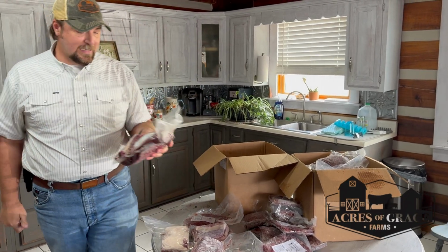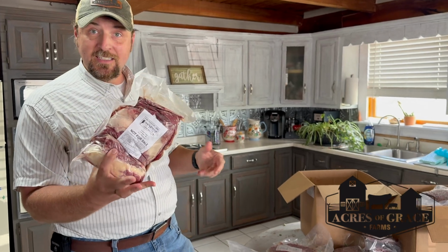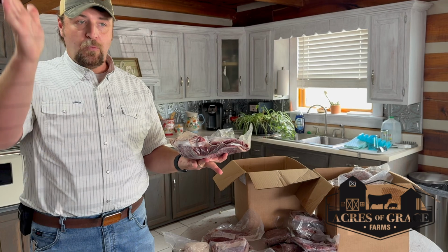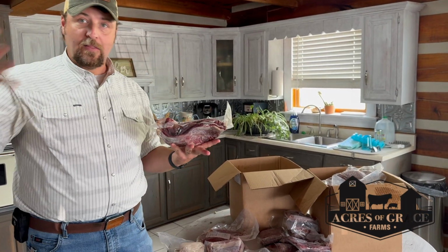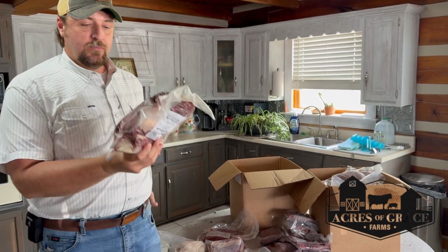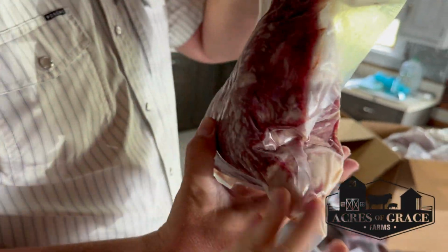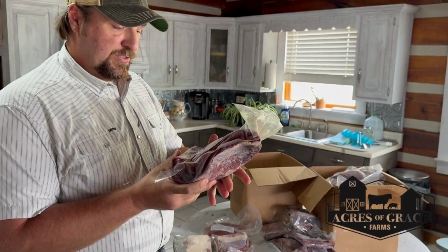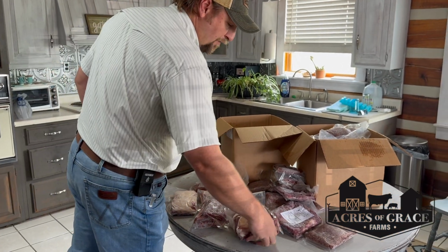On this particular one, and there again, it's a quarter, so we do have part of a brisket. There will be 2 briskets per animal, full briskets. Typically, we have those cut in half, so you have what they call the flat and the point. This is more of the flat, and this is half of 1 brisket. This is right at a 3.5 pound brisket. Really nice for a family.